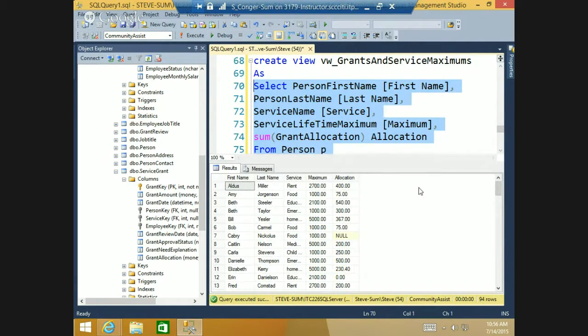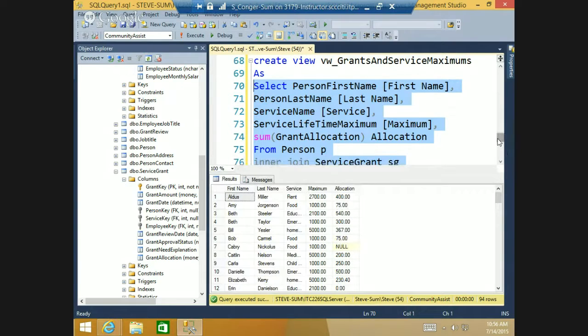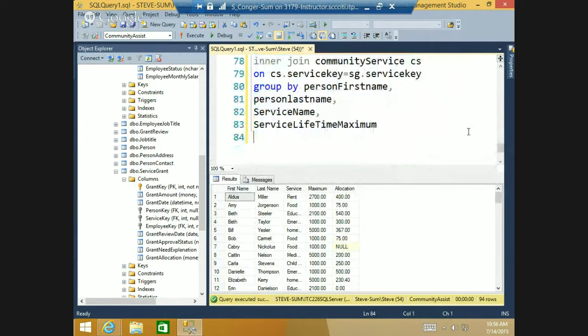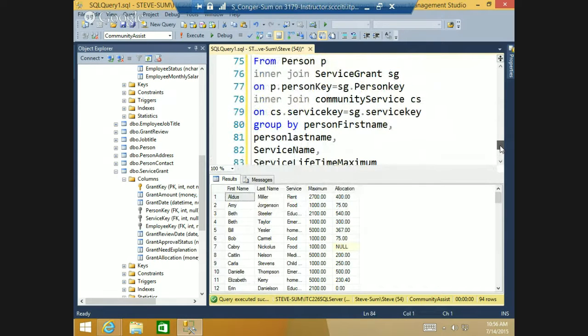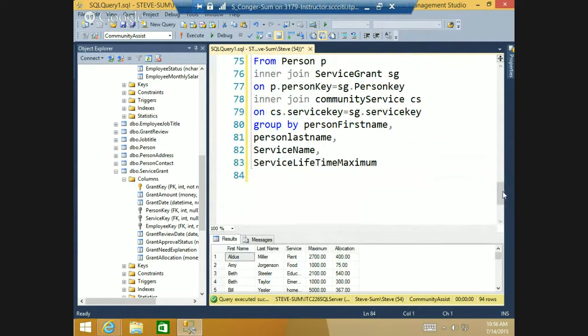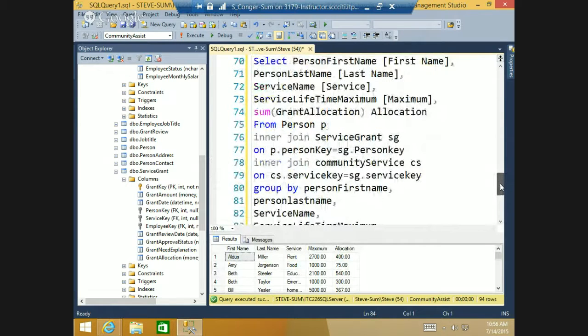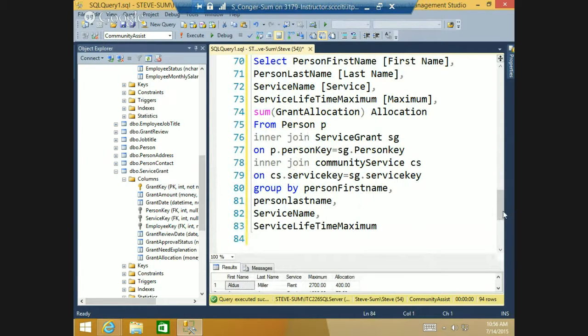So there's a couple of things we might want to do. Can you scroll down? So you have to group by everything, right? Here, you have to group by everything except the sum. Trying to get it all in the window. I might add a where clause to it to eliminate the nulls.